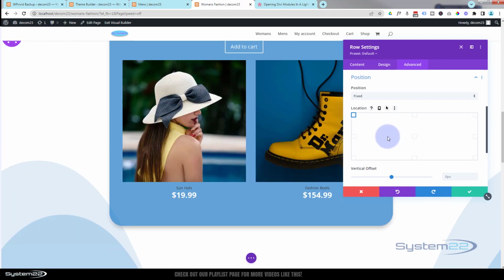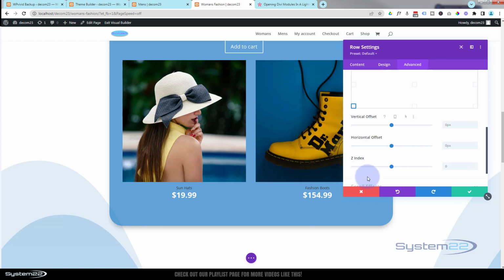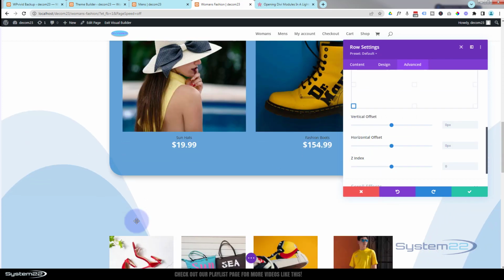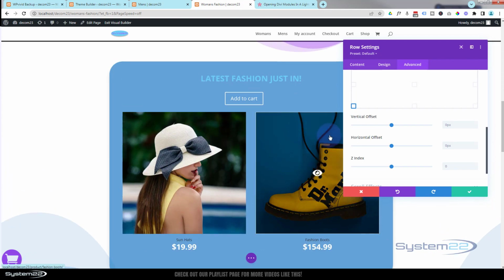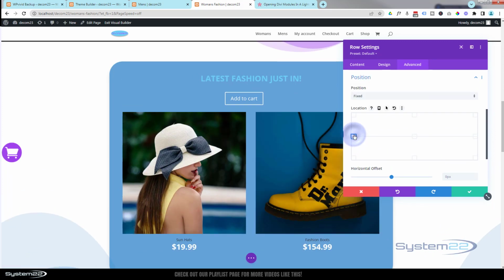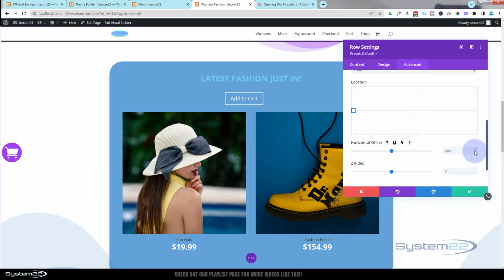We've got a little grid here, or a matrix, where you can put it middle, left, right, however you want. For instance, if I click there, that's probably where I'm going to have mine. It'll be there. Down the bottom will be down the bottom. And you can adjust it with vertical and horizontal offset if you want to. So I'm going to put mine in the middle here. I want it out from the side just a little bit. So horizontal offset, going to increment up to about 3 pixels right there.